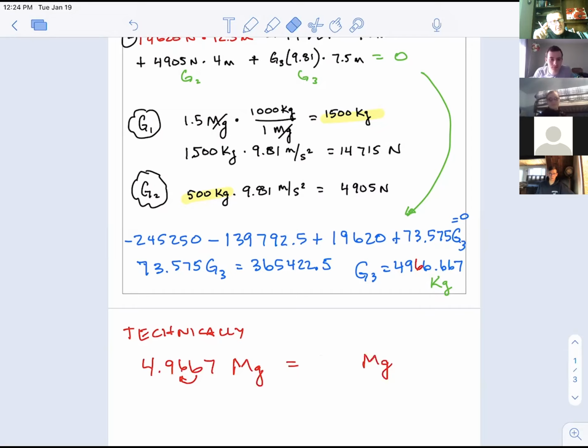In my case, you notice that's close enough that maybe the whole thing wouldn't have fallen down. I got lucky. My mistake was, if you will, kind of a minor one. On a test, if your work is clear and I can tell that your mistake was not a conceptual one, but sort of an accidental one like mine was, then I don't have to take very many points off. But if you get it wrong and I can't tell why, then it's going to be harder for me to give you points.